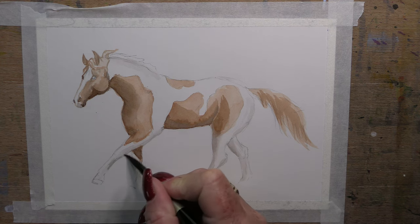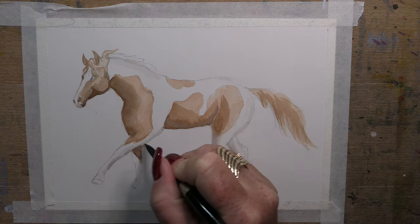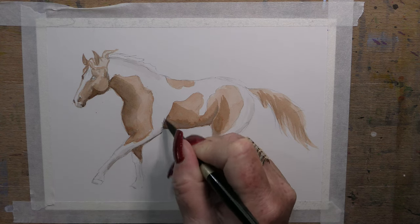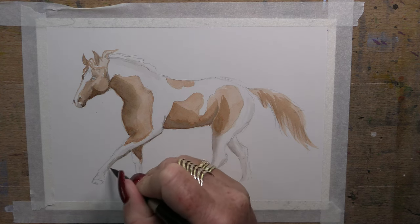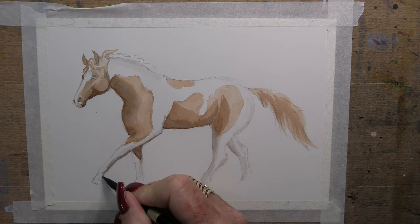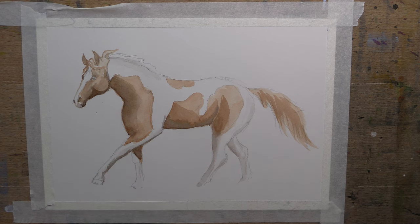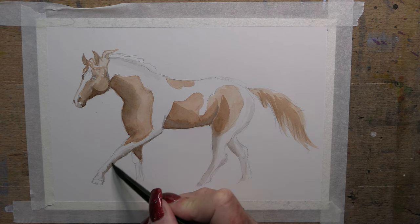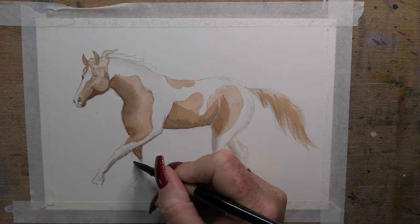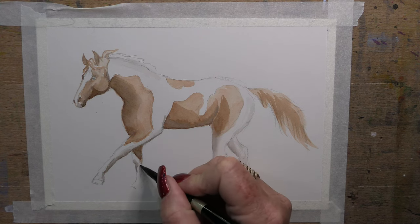Now I'm going to go with a slightly stronger mix of that purpley shadow colour. Down under the back of that leg. Like that. Back of that hoof. And his hoof's a tanny colour. So you can see I'm only shadowing the back of the leg because that's literally the only part I can see the shadow. You can see more shadow on the knee of this one because the other leg's shading it, so there is more shadow on this leg.